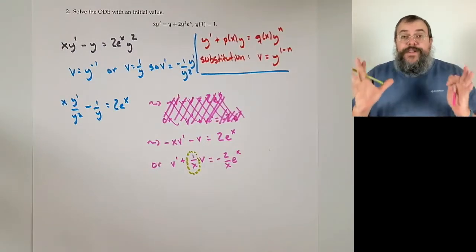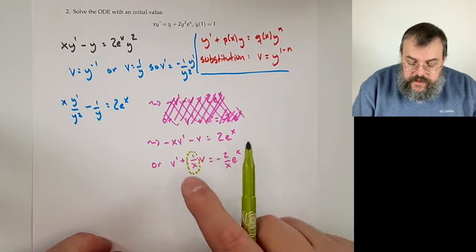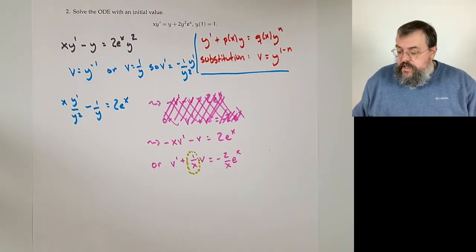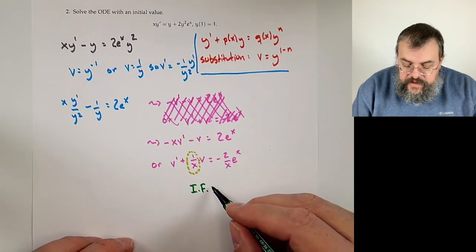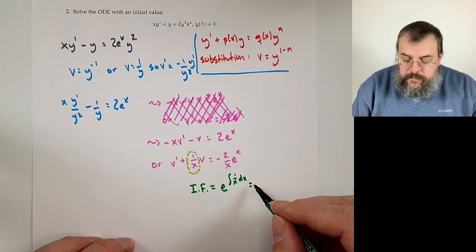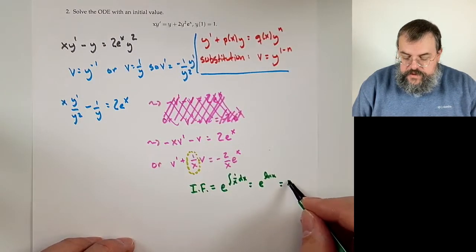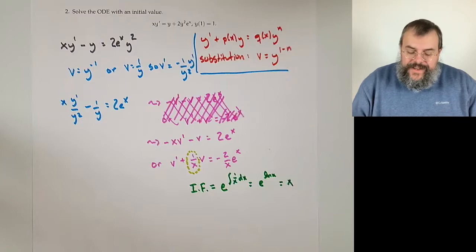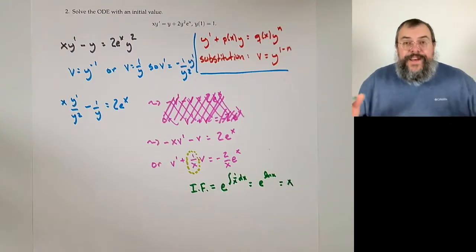So the trick is, once it's in the right form, you need to have a 1 in front of the v prime. Then you take what's in front of the v, including the sign, but that's okay, it's a plus this time, and we're going to integrate that. In particular, our integrating factor, which I'll abbreviate IF, is going to be e to the integral of 1 over x dx. Well, that's e to the natural log x. We don't need a plus c at this stage, which is x. So that's what our integrating factor is. So now we're going to multiply through by x.